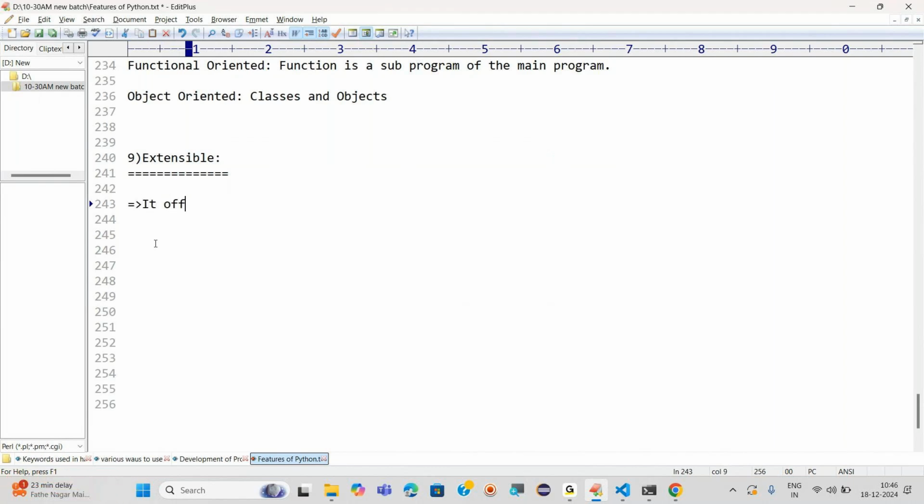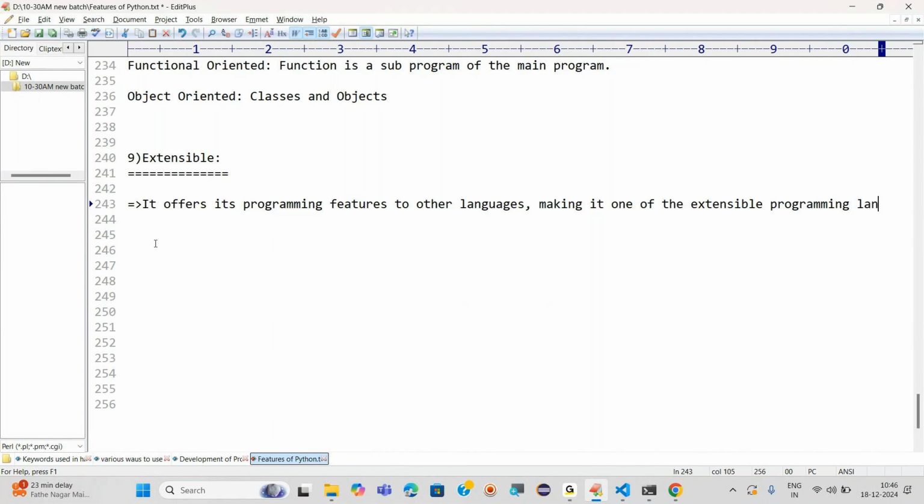It offers its programming features to other languages, making it one of the extensible programming languages.